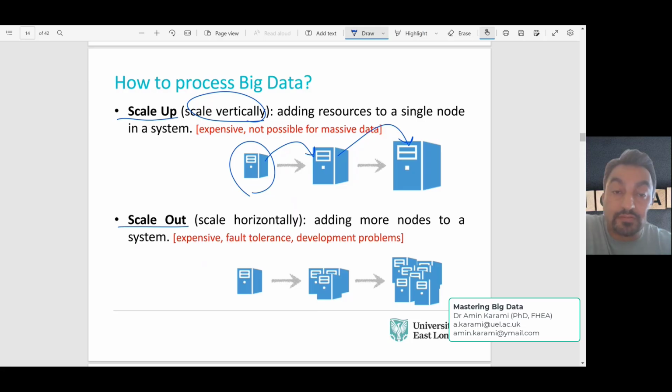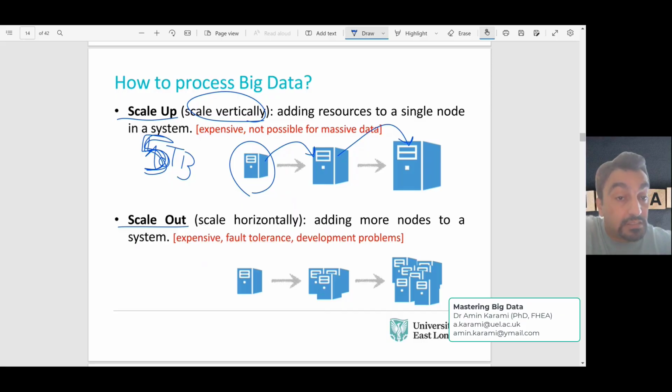But it's really expensive and not possible, because let's say you have 10 terabytes of data, even these 5 terabytes. You have to buy a hard disk big enough, and you have to make sure the hard disk is compatible with your motherboard.